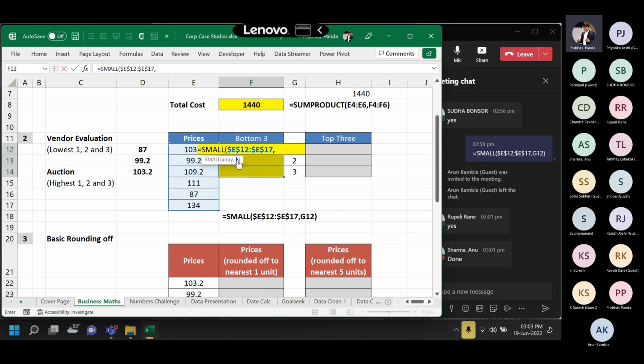So what is the meaning of K? K is nothing but the ranking. So ranking is nothing but our L1, L2, and L3. We need three ranks, like 1, 2, 3, because L1 is the first rank, L2 the second rank, L3 the third rank. For that purpose, we have created some helper columns, and 1, 2, 3 is already stated in column G. So we are going to take the help of our column G, G12 as the first value. And when I go for this over there, then bracket close, Control Enter. So automatically this will be applied for the entire range.